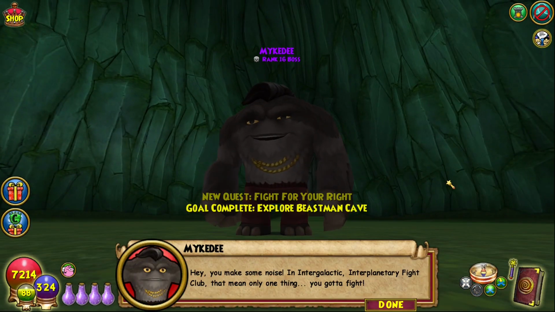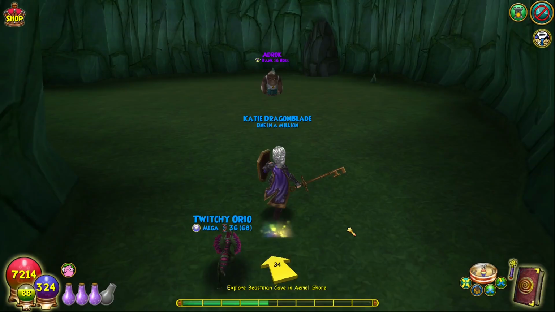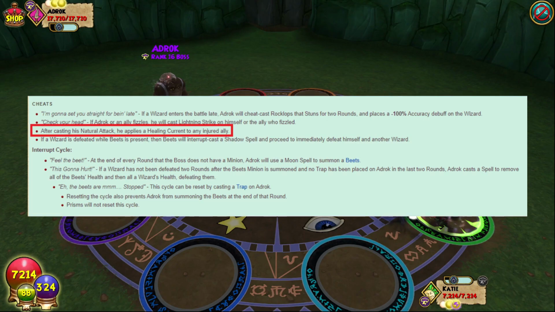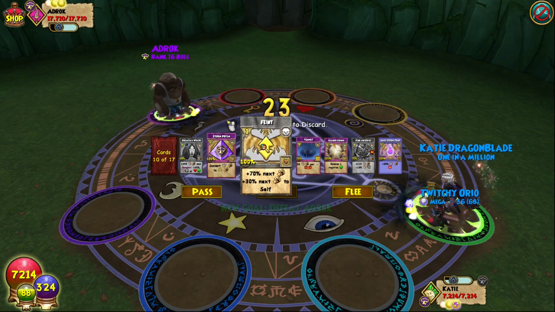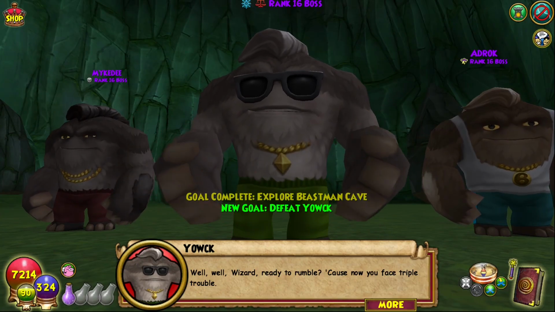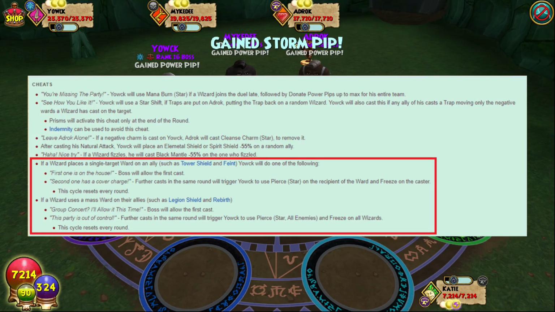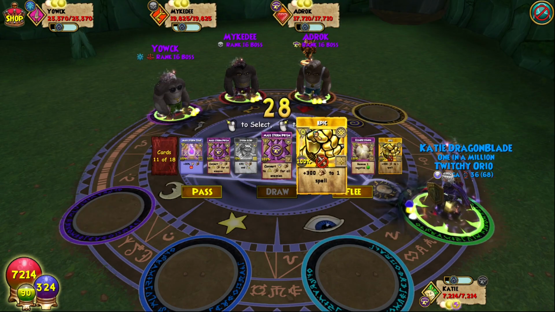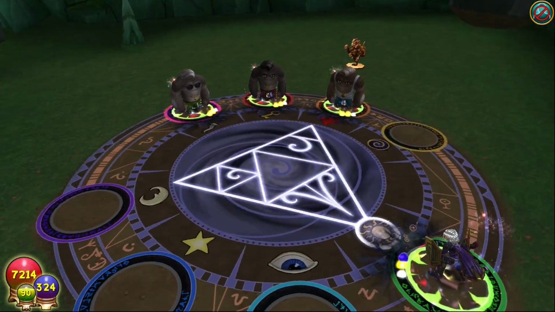Mike D, the first boss, applies feints to your side like crazy and punishes you for blading and healing. Adrock heals his minions and can straight up one-shot multiple wizards if you don't meet very specific requirements related to his cheats. And finally, there's Yauk, whose sole purpose seems to be to drive you insane. He removes negative charms from his allies, shields everyone, and removes single and mass wards from your side, but the key problem is that he prevents you from subverting some of the other boss's cheats, which can have disastrous effects.